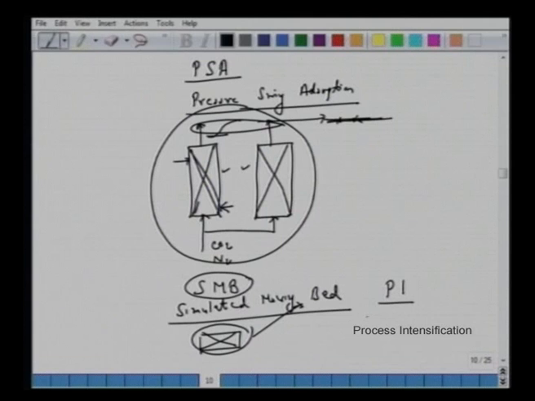Okay, so the idea here, again for the discussion, is whether it's a steady state or unsteady state. In the industries, to begin with, yes, the plant is under startup, whether it's a distillation column or adsorption. So a cold plant which is not used for a long time, or say the power has gone off and the plant is shut down. When you start, there is a time of unsteady state. That's one thing. Once the process reaches a steady state, then we have continuously maintained purity and concentration.